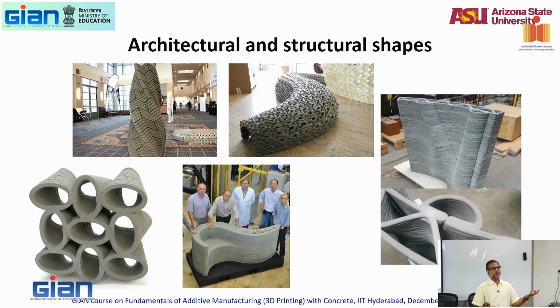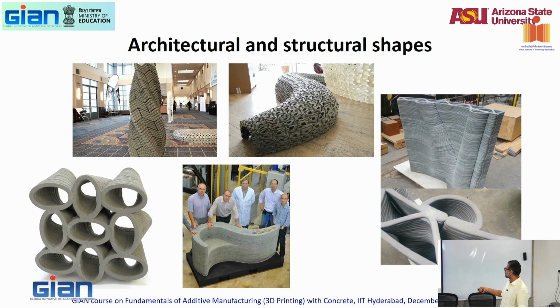But if you want to use a unique shape where you optimize the material, you optimize the geometry, you can save 30-40% of material. You make the structure work harder in locations where you want it, and this becomes a useful technology. So you see lots of different architectural shapes. That's a seating chair, kind of a bench. A wall geometry: you can save a lot of material by doing a wall geometry.